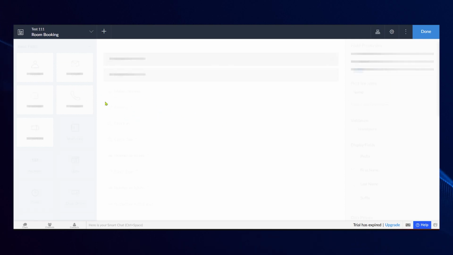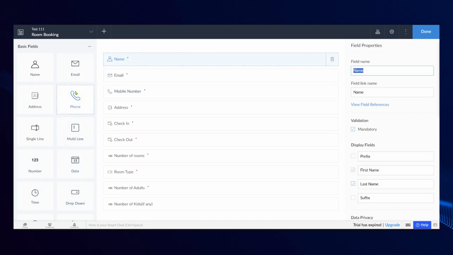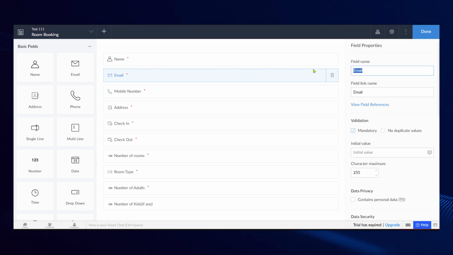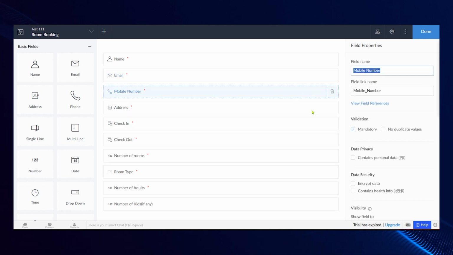The form builder interface is user friendly with drag and drop functionality that is intuitive and flexible. You can add new fields, adjust existing ones, and customize as per your requirements seamlessly. Remember, every change you make can have implications down the line, so double check your modifications before moving on.